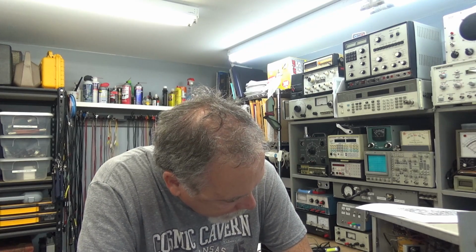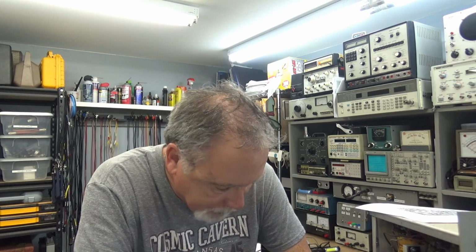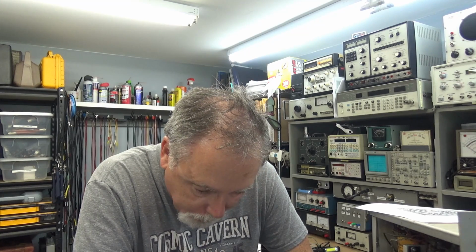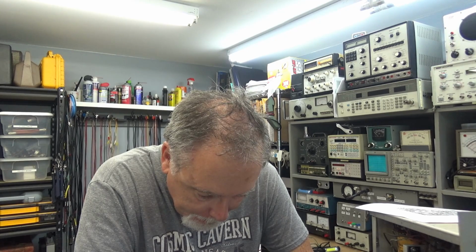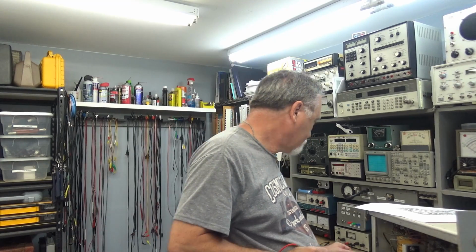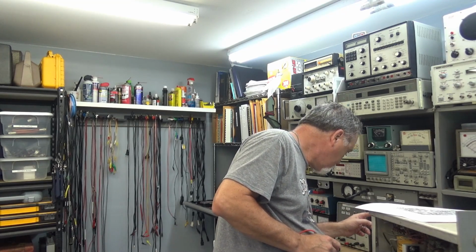I don't see any evidence of anything odd other than that 400 volts is not there, but all the voltages are where they're supposed to be. I say we'll move on. There's no evidence of it drawing too much current, and it's only 17 volts low. I don't know why. Could be my line voltage. I'm drawing 1.27 amps. That's pretty good, actually.